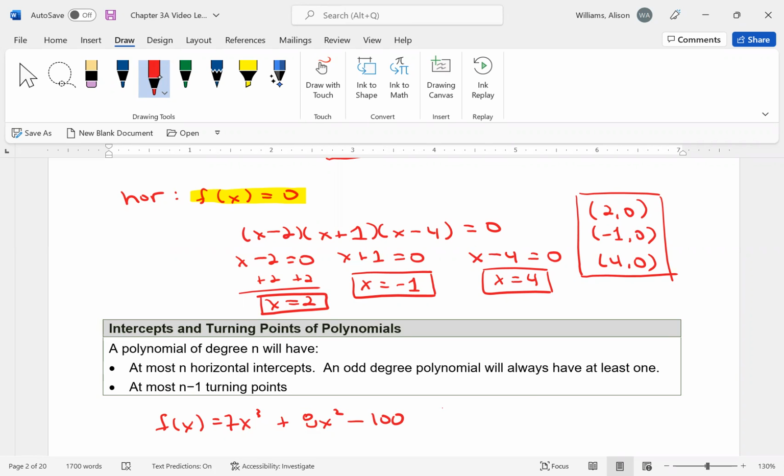Since it's going to resemble x cubed, it's going to follow this basic pattern, where it does this. But it might look something more like this, where it actually does some turning, and in this case, 1, 2 places at most. It could potentially have no turning points. Maybe it resembles x cubed, where it has a funny flat point, but that has no turning points. But no matter what, it'll have at most 3 horizontal intercepts.